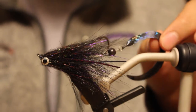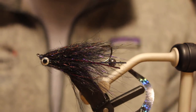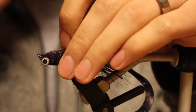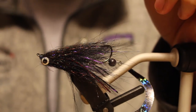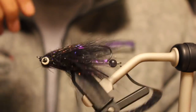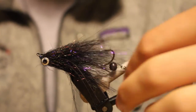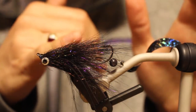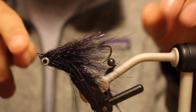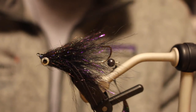Hey guys, Gunner here. Today I have a really simple eye candy variation designed for channel cats. I got to fish the eye candy this weekend for smallmouth opener - the smallmouth were kind of shut down, they didn't really want to chase. I put on an articulated jigging leech, which is what the eye candy is, caught some fish, fished absolutely awesome with the rabbit zonker tail version. I wanted to simplify it and add a permanent wiggle tail, increase the hook size without extending the shank or articulating it - a more durable system for larger species like channel cats, which in my river can be anywhere from two to fifteen pounds.